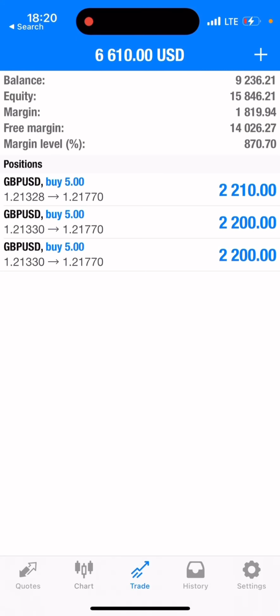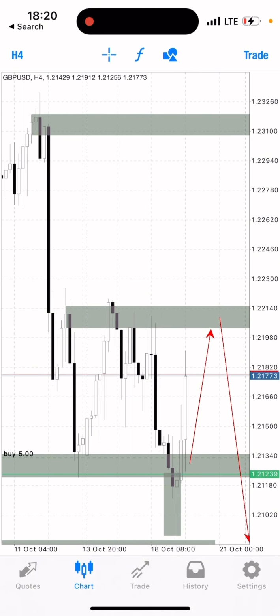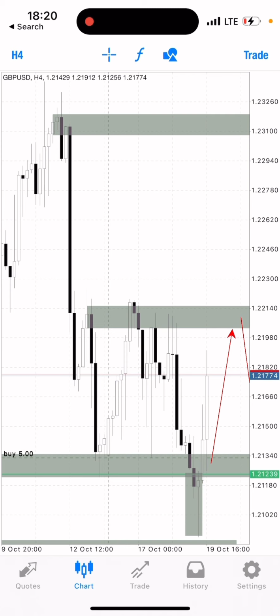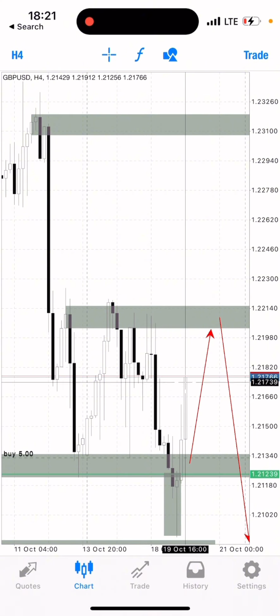A few moments later. So guys, now my trade is now running over $6,500. Okay, so I told you guys that after this rejection, the market is gonna go up during this New York session. Okay, so this is what happened. This our fall here is what happened on the New York session. So the market spiked up even near my level where I want to close all my trades. Okay, but it didn't hit.